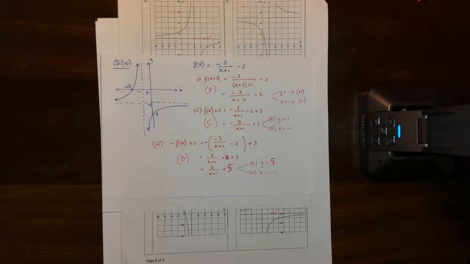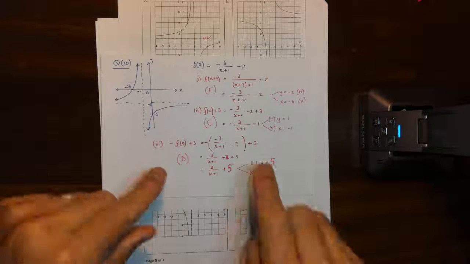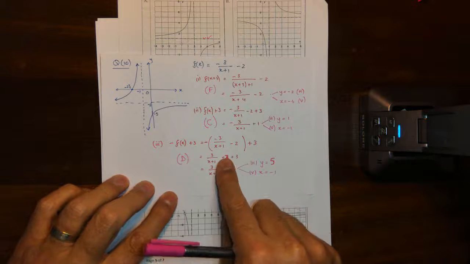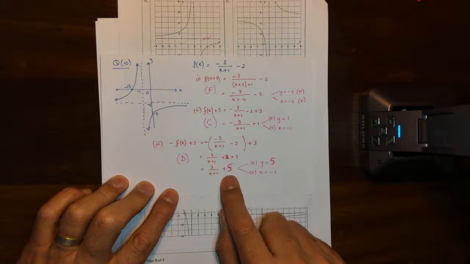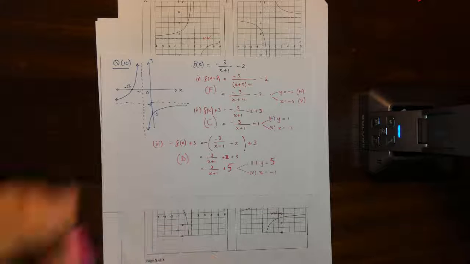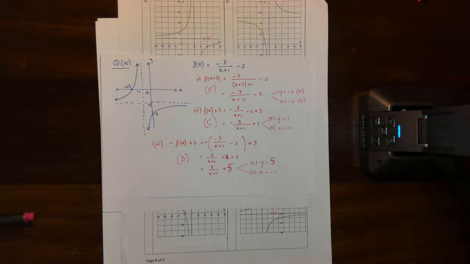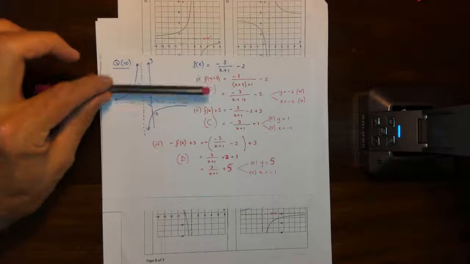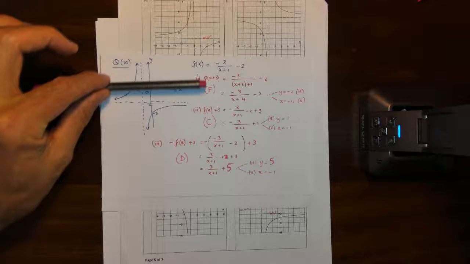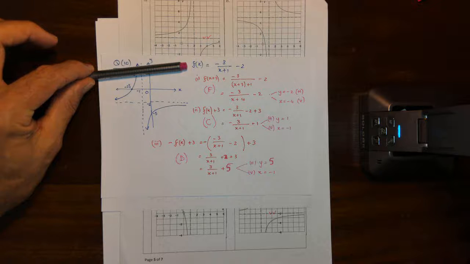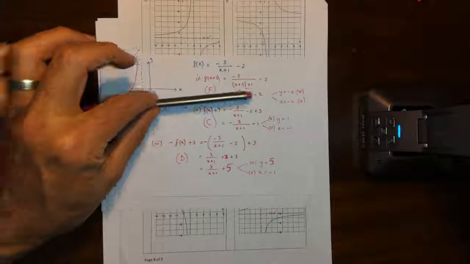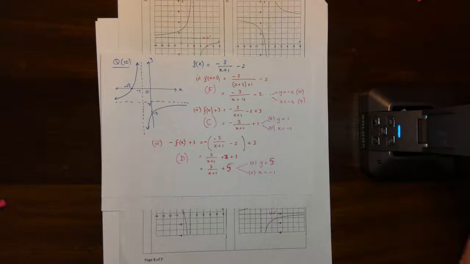Now folks, you saw the silly arithmetic error I made. Heaven knows why I made it. I don't know what I was thinking. So that was a plus 2 plus another 3 brings you to a positive 5. Don't make the same little error that I made in here. But you could see how I looked for it: I applied each transformation to the function that they gave to me. I transformed the function and I read off the asymptotes from there, went to my graph, and then chose the correct graph to go with the correct transformation.